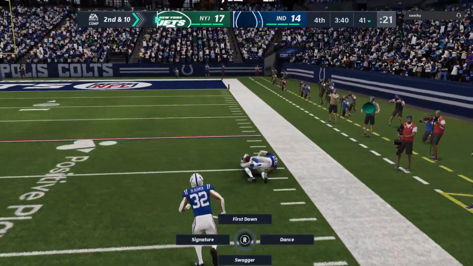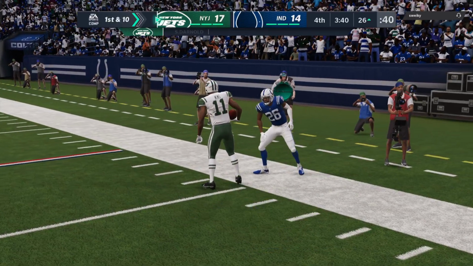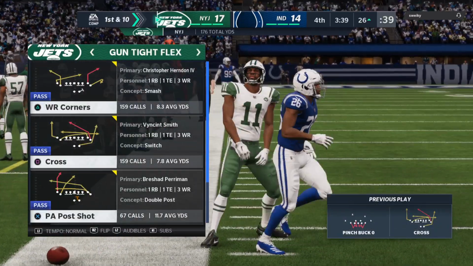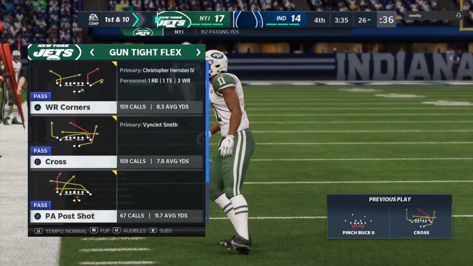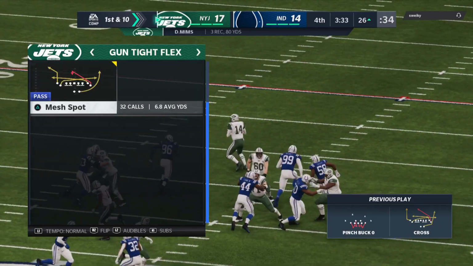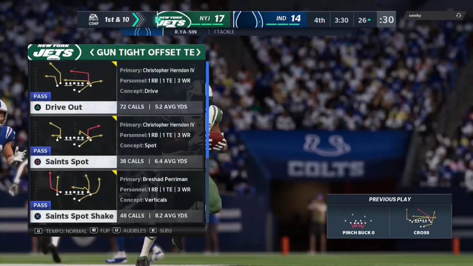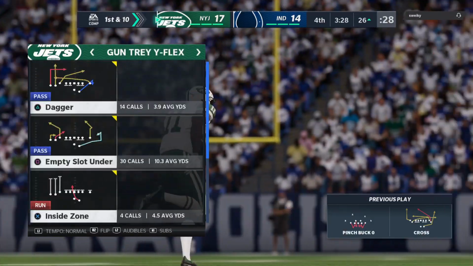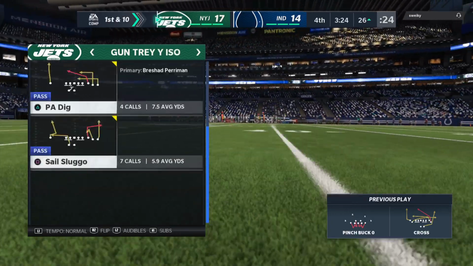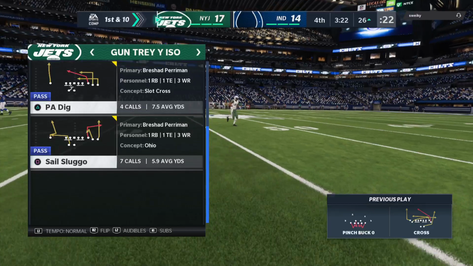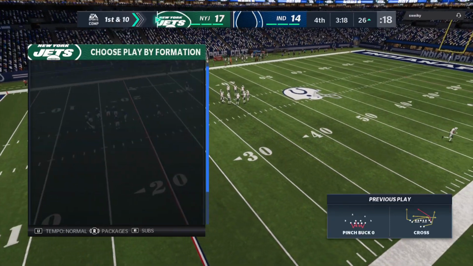It can look like cover 3, and we said in cover 3, we are built to stop the run. We're susceptible in the pass game, okay? Well, if we show cover 3 and they think that they can throw the ball on us, but we're really playing cover 4, we're gonna benefit from that because now in cover 4, we can double team those guys and help us out in pass coverage, okay? Let's take a look at it in 11 personnel because there are a couple more things that I wanna show you.